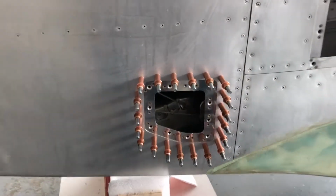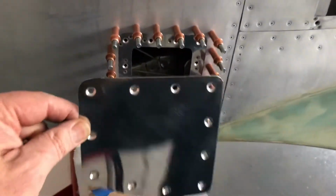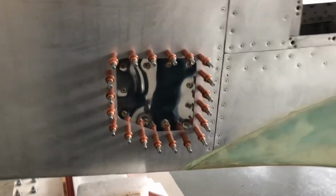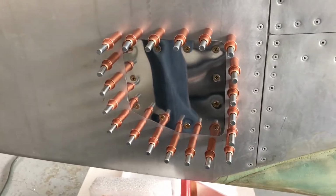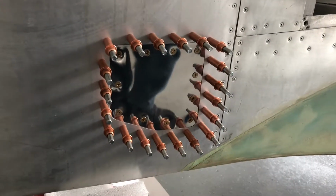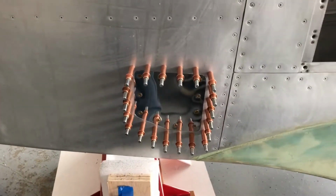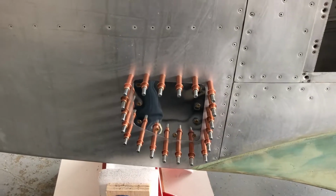So there's the doubler clecoed back in, and then we're going to make sure that the piece itself fits in. I brought the screws, so I'll be back in a second and let you know if that fit. And there you have it. Just waiting on some Pro Seal and the final flush rivets, but we've got a couple other plates to put in, so I'll be saving that so we can all do it at one mixing of Pro Seal. But there's the inspection plate for the lower horizontal stabilizer pulleys, and nice kit from BD Micro.